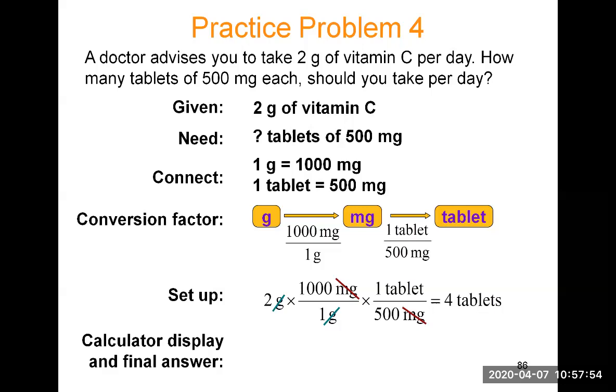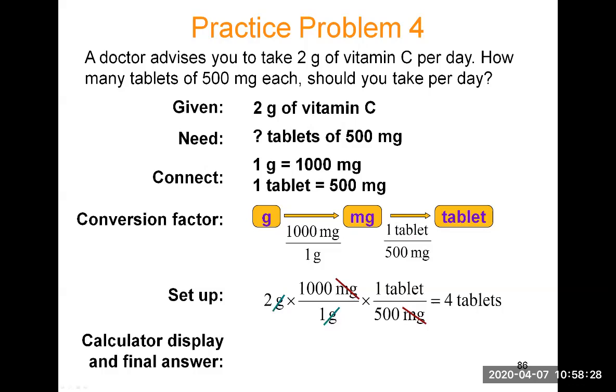Now let's see if it should be the final answer. Is the number of sig figs correct? So if we look at the 1 tablet over 500 milligrams, the 1 tablet is obtained by counting the number of tablets. That's an exact number. The 500 milligrams are measured, and here there is only 1 sig fig, because the 2 zeros are not significant because we do not see the decimal point. So 1 sig fig here.